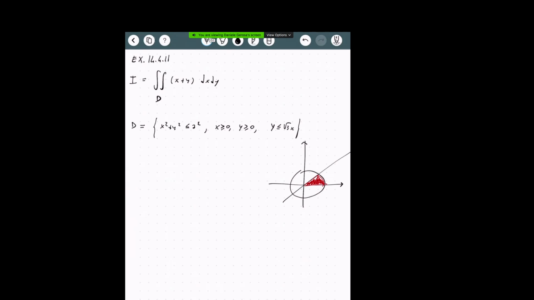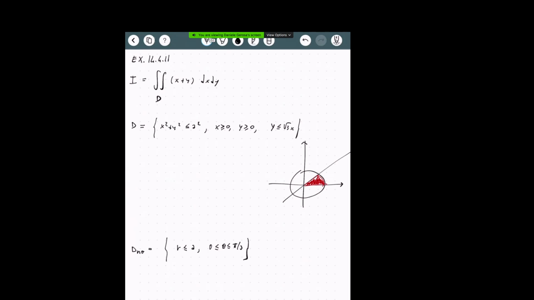Now, what is dr dtheta if we want to use polar coordinates? So the domain is going to be equal to, again, r less or equal than a and supposed to be positive, and theta is between 0 and, this time, instead of pi divided by 2, we are just up to pi divided by 3, because tangent of pi divided by 3 is equal to square root of 3. So we get that straight line. So also this one is very easy.